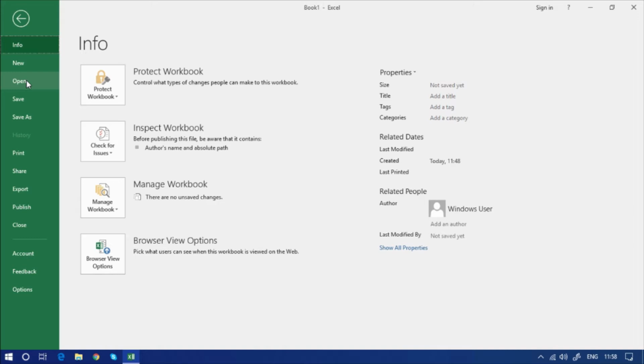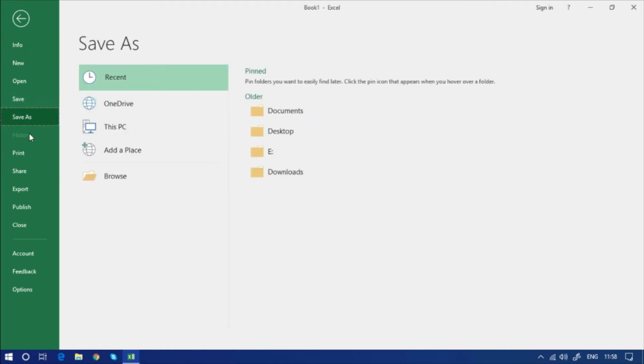This is the Save option which we are talking about. When we click on Save, you can see there are more options: Recent, OneDrive, This PC, Browse. These options we will talk about later.